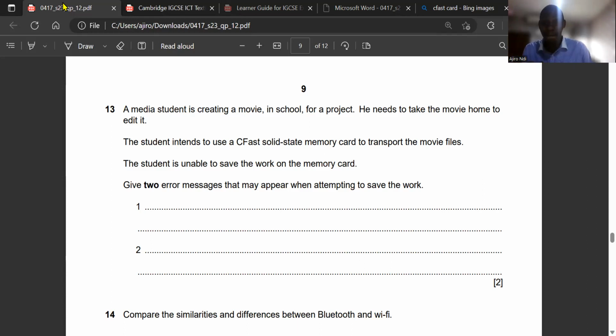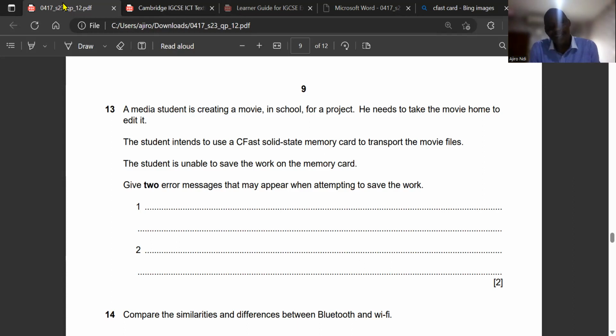You can lock a CFast card, just like you can lock a memory card. If you lock it, you get a read and write error when the card is protected. I used to do it on my SD card. I protect my SD card so that if someone takes it, I lock it in, and they cannot be able to use it. Jokes on you. I did it when I was younger.